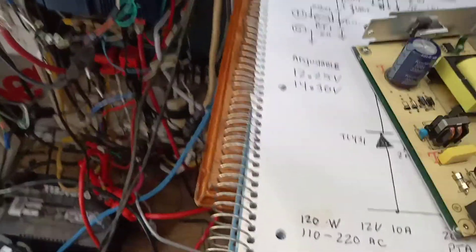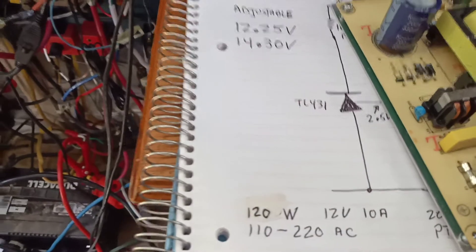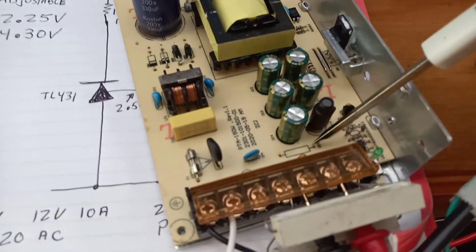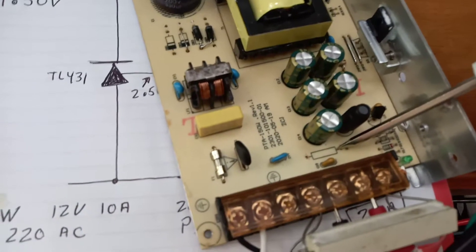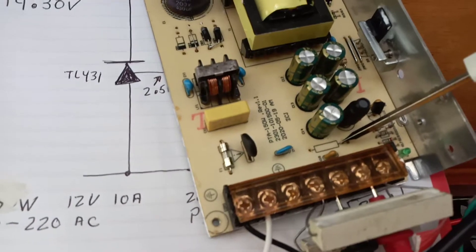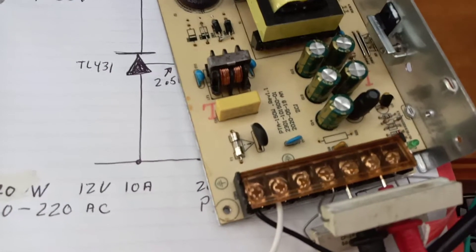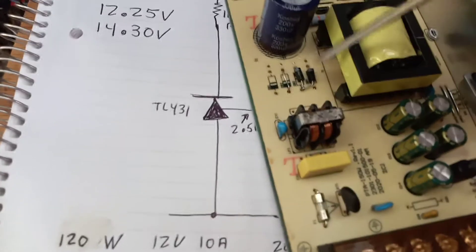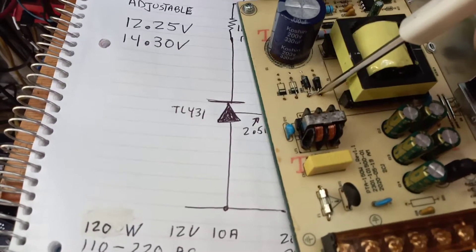Here's the modifications. First thing I do is I remove this little resistor here - that's a load on the output. If I'm gonna be hooking this up to a battery I don't want to have the power supply draining power.